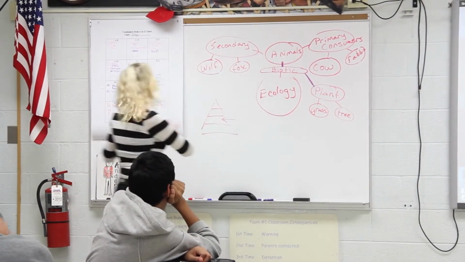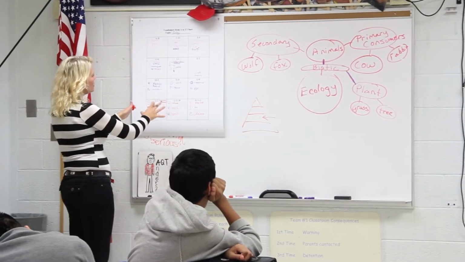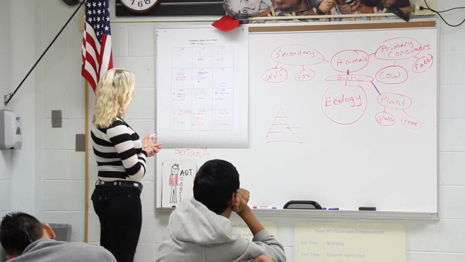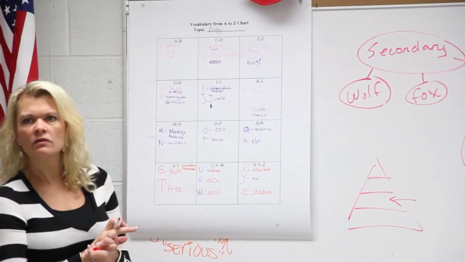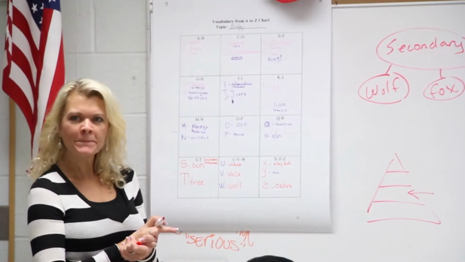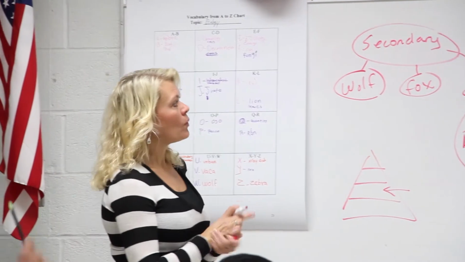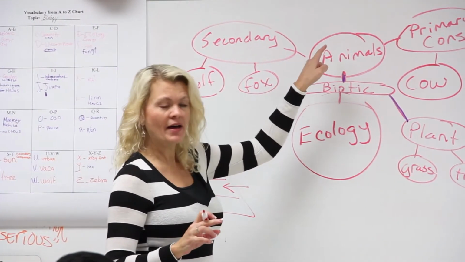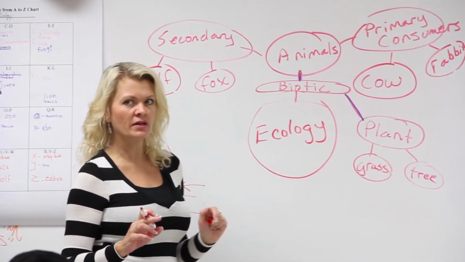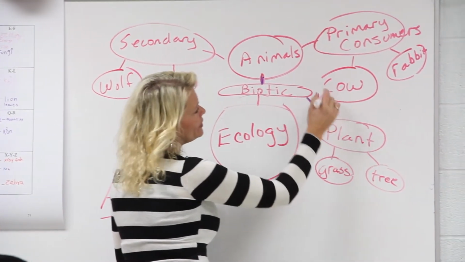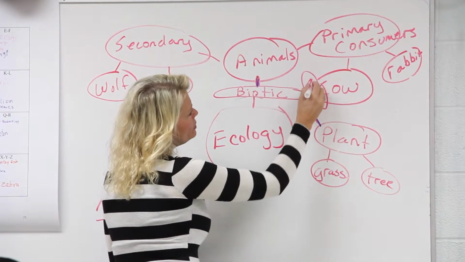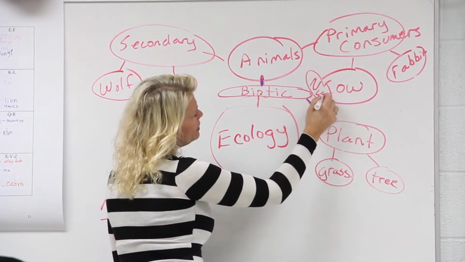Okay, all right. So we have other things on here like nucleus. Ooh, where can we put nucleus? Animals. Would an animal have a nucleus? Yes. Would a plant have a nucleus? Yes. So then we need another little space. We all need lots of space. We can put nucleus here.